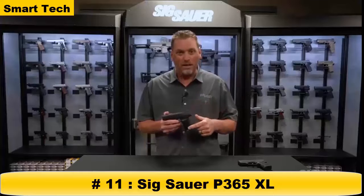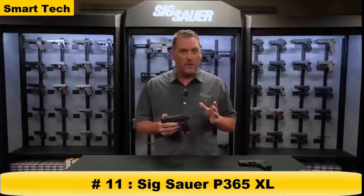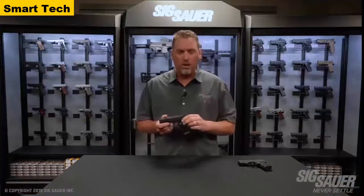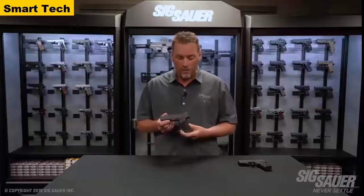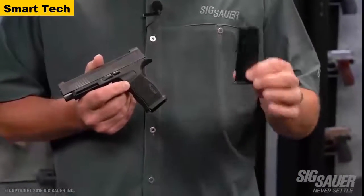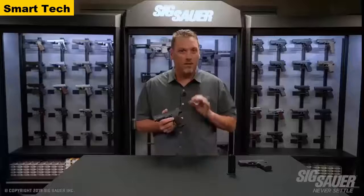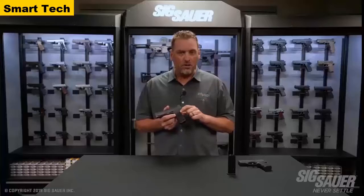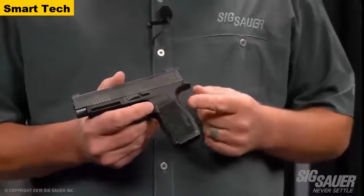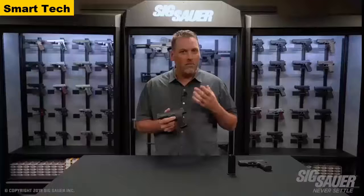It's still the same height as a 365 with a 12-round extended magazine. A lot of people bought that magazine because it felt so good in their hand and made the gun complete. Well, now it comes standard that way right out of the box. Each gun will come standard with two 12-round magazines, but this time they fit flush in the newly designed X-Series 365 grip module. The difference is it's just a little bit taller and it has an integrated magwell. Also, the beaver tail has been slightly increased, a little bit longer, to give you an even better purchase on the pistol.